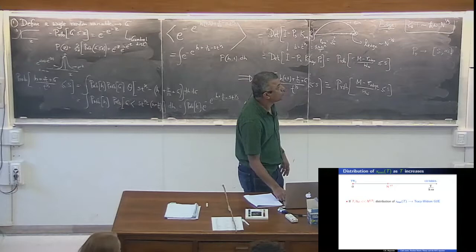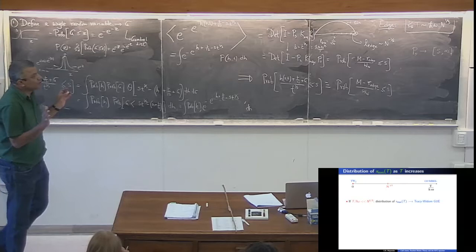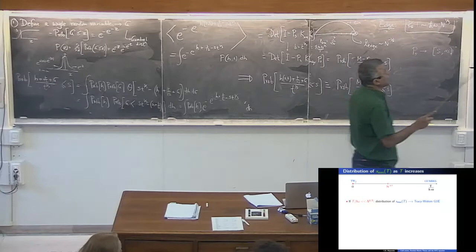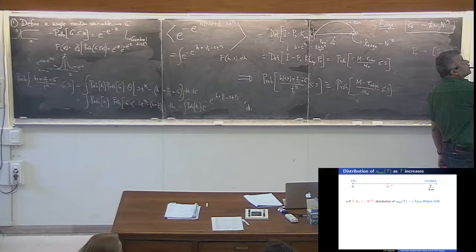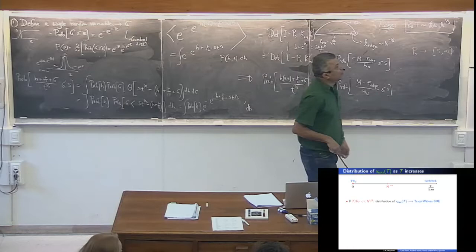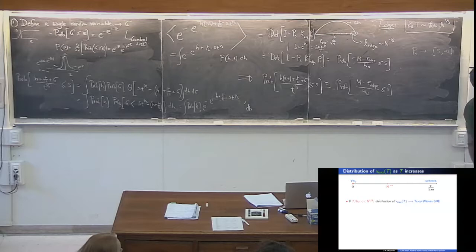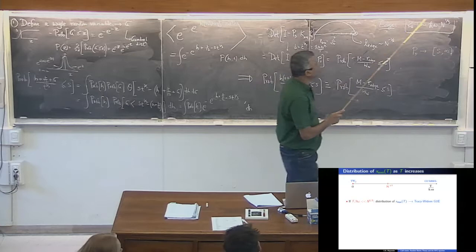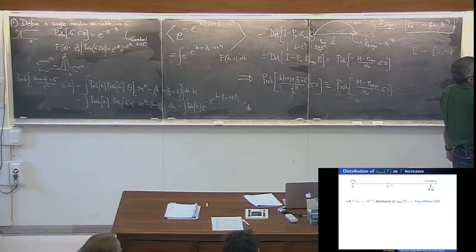Just to summarize, physically what is happening here is that I'm increasing the temperature. I'm looking at the observable, the rightmost particle position. At zero temperature, this is the GUE Tracy-Widom distribution, beta equal to 2. Now, as I increase the temperature near the edge, we saw that the characteristic temperature scale is n to the power 1/3, that's the de Broglie wavelength. When the temperature is below this, it's a quantum world, and these quantum fluctuations are characterized by the Tracy-Widom distribution.